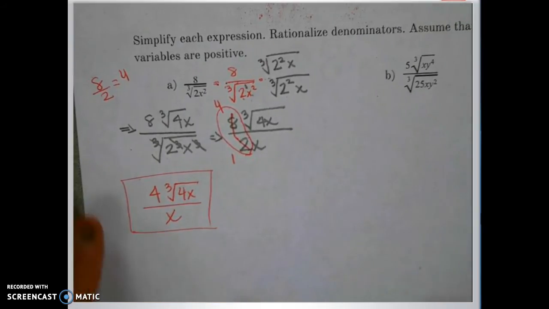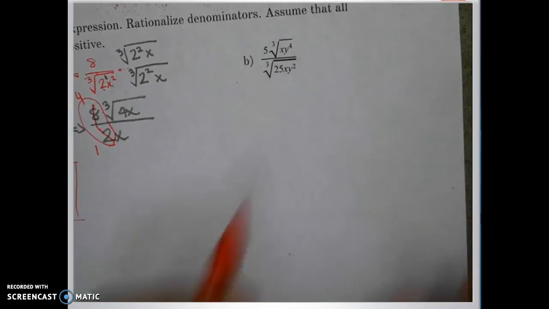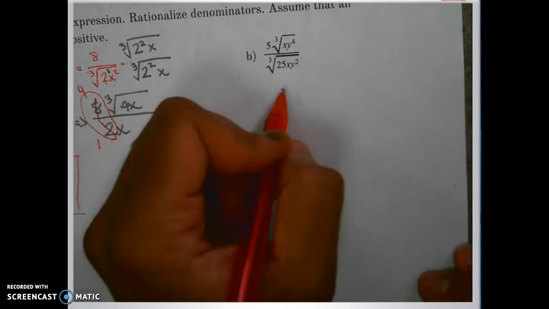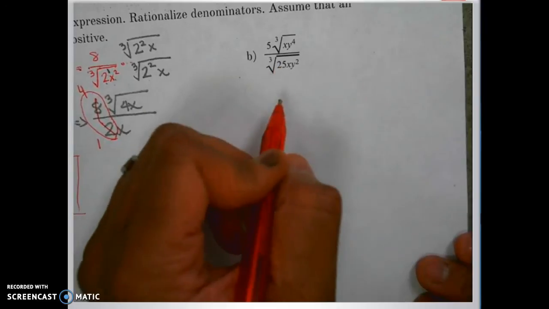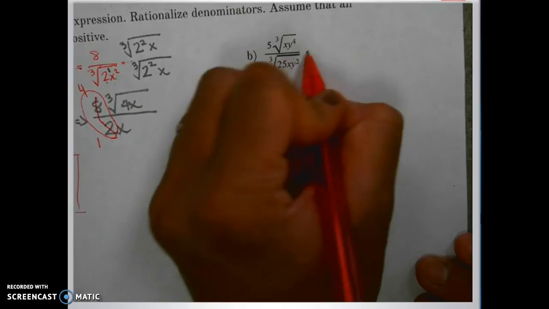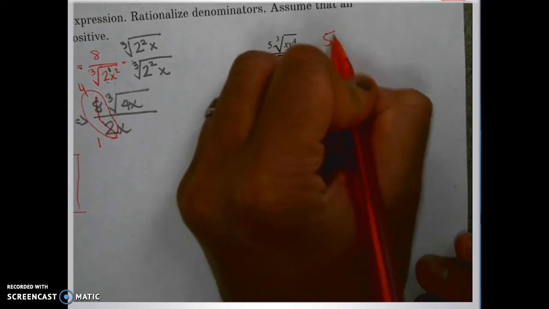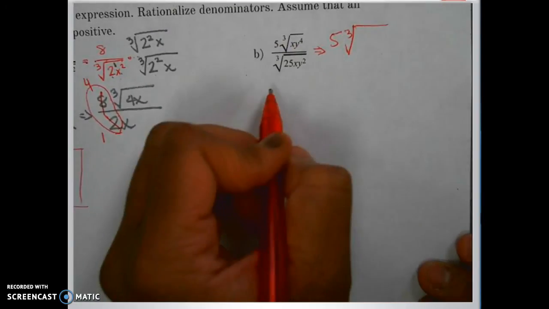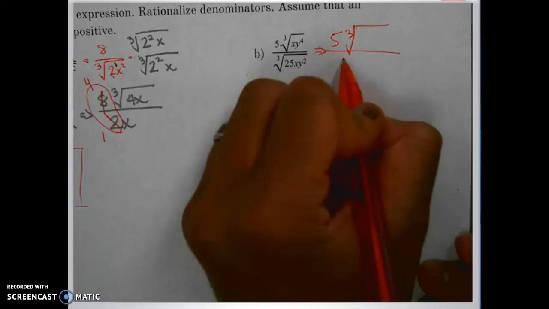All right, one more for us. One more. What am I looking for? Perfect cubes. Am I? Not yet. First, I would kind of like to combine as much as I can, because sometimes that makes some of the things that I'm not really feeling go away. So let's make this under 1 cubed root. Well, let's see what we can simplify.